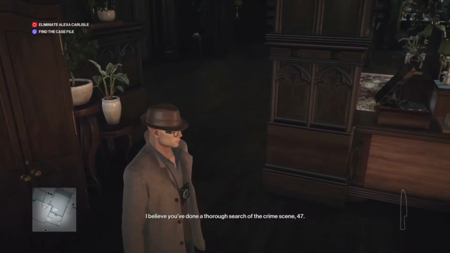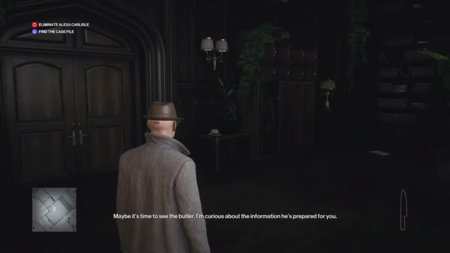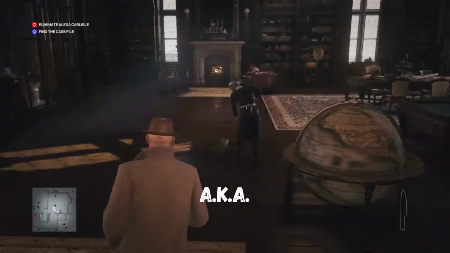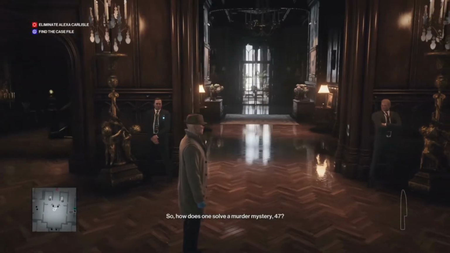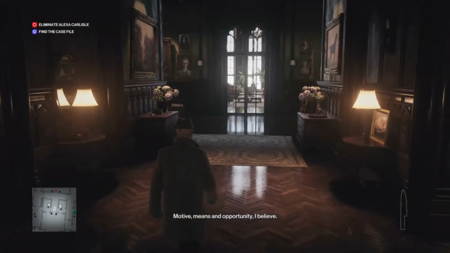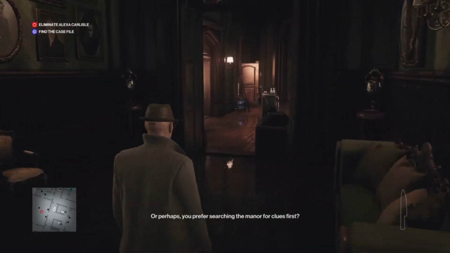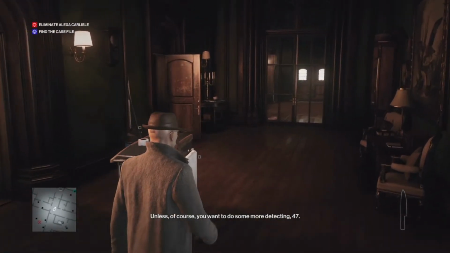I believe you've done a thorough search of the crime scene, 47. Maybe it's time to see the butler. I'm curious about the information he's prepared for you. Go back to Mr. Fernsby, aka bootleg Alfred Pennyworth. How does one solve a murder mystery, 47? Motive, means, and opportunity, I believe. May I suggest you ask the suspects for alibis? Or perhaps you prefer searching the manor for clues first? Unless, of course, you want to do some more detecting, 47?